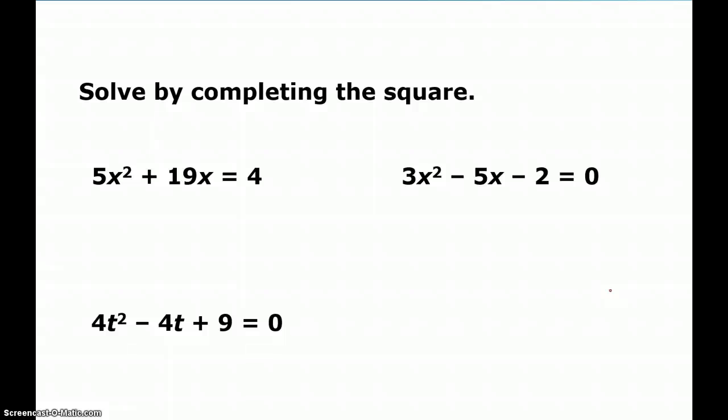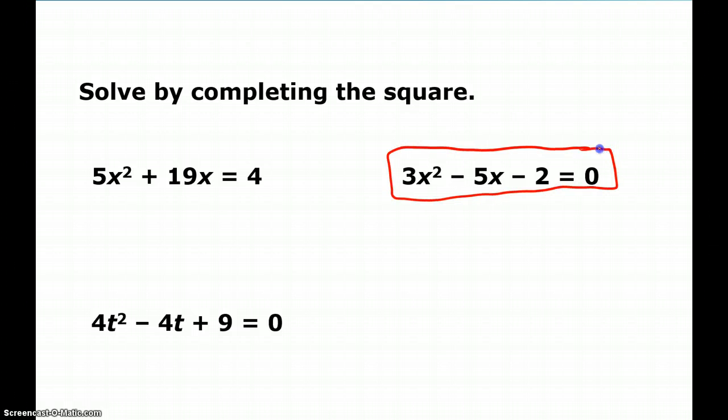Now, these are all annoying. So let's do number, I don't know, we'll just do this one right here quick. And this will be a good example of how annoying today could be. So we got to keep track of our numbers and our rules. Before I start this problem, I got to divide this all by 3. Okay, and I will let you use decimals today, so don't worry about that. So I divide this all by 3, that gives me x squared. 5 divided by 3 is going to be 1 2/3, which is 1.666.